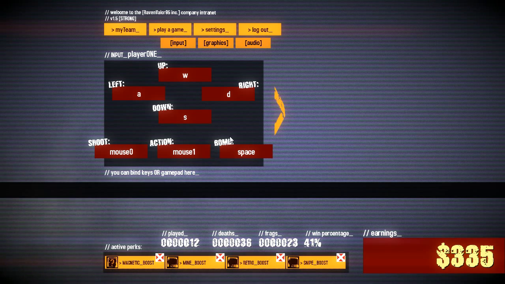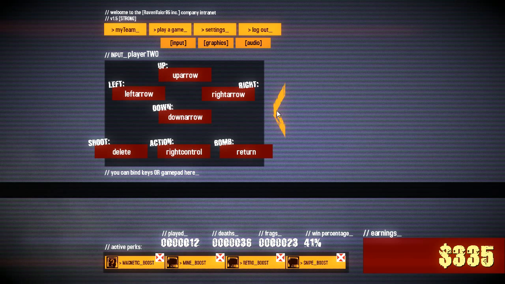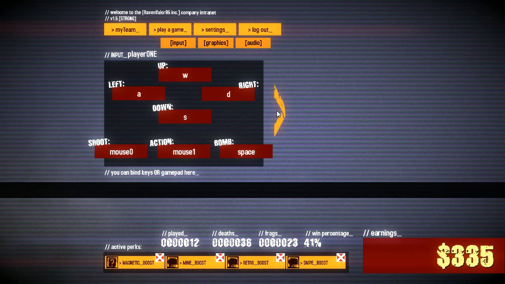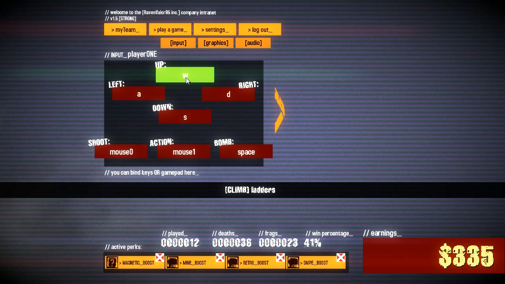So in terms of settings, it's a fairly okay game. You can remap your controls. There's also a local multiplayer option, so you can make a player 2 and they can also remap the controls. And player 1, you can also remap. You can remap your controls fully, so if you want to use page down, you can do that, which is just great for people who prefer their own personal control scheme. I love that.